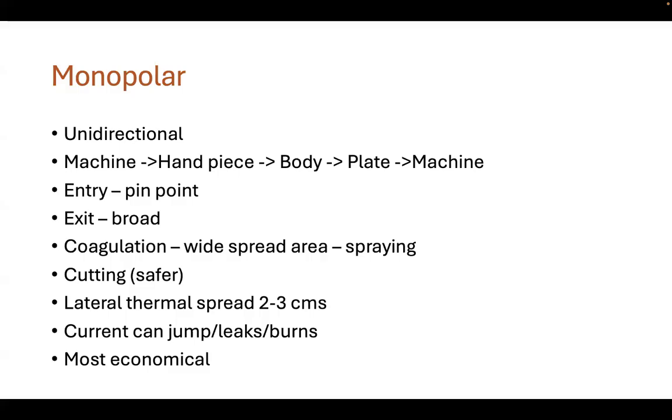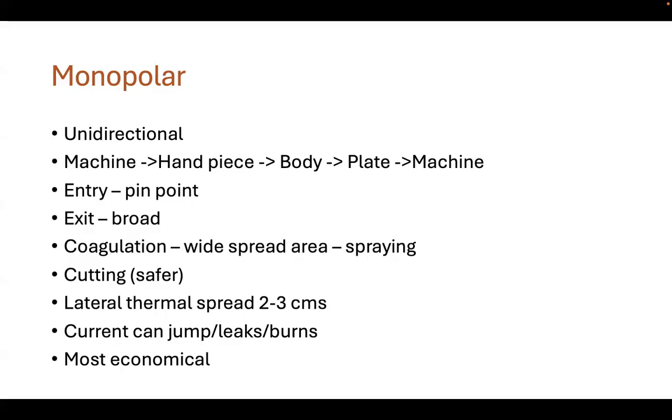And it is so designed in a way that only at the entry point thermal energy is generated and not at the exit point. So the main application of monopolar in laparoscopic surgery is usually for cutting. It's used for cutting the vault. You can see that there is a pinpoint cutting which can happen, but it can also be used for coagulation when you have to spray coagulate over a wide area.